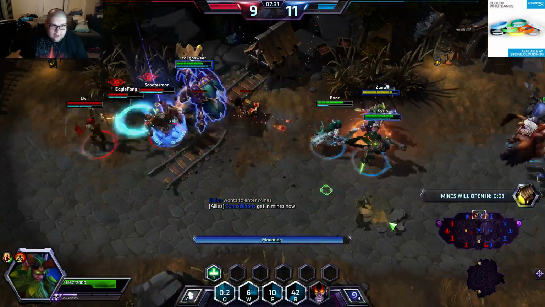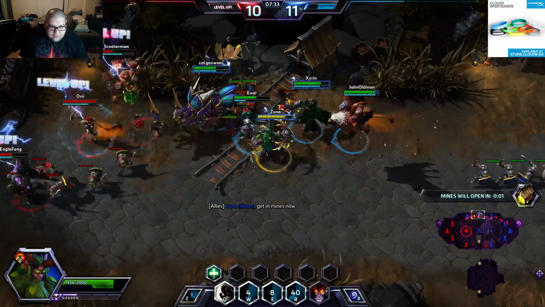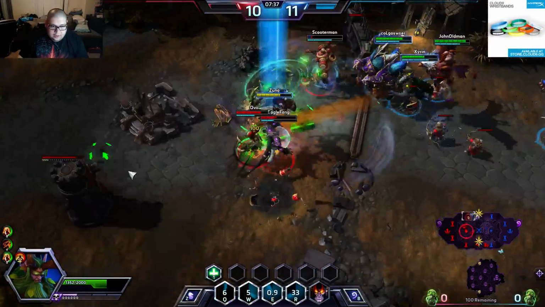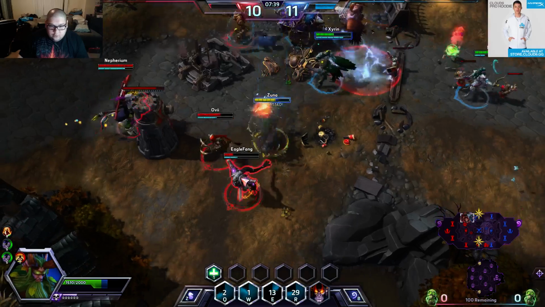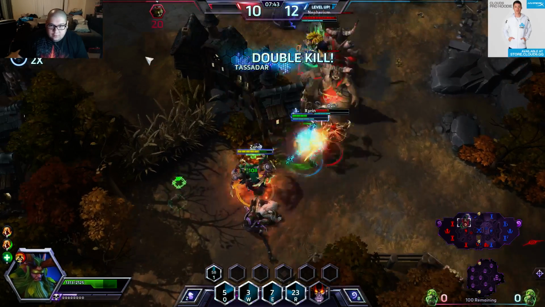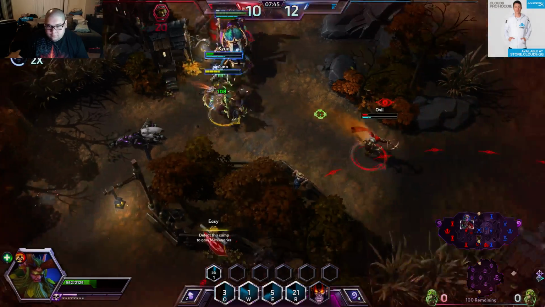Like, if I don't have it or not, okay, we can easily fight this. Gazlo should die. Really good stun. He got a 3-man stun. I have a Q too. I switched targets early. Might have been a bad thing, but I think we're fine. I'm going to use my first aid. I'm going to kite. We got all of them.